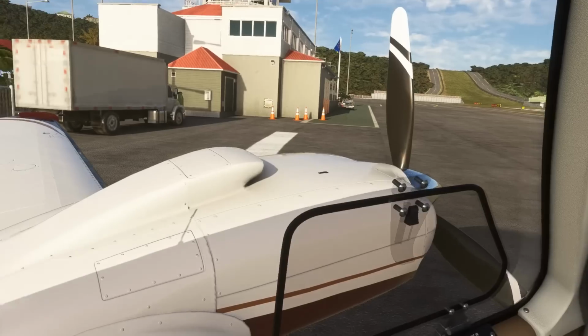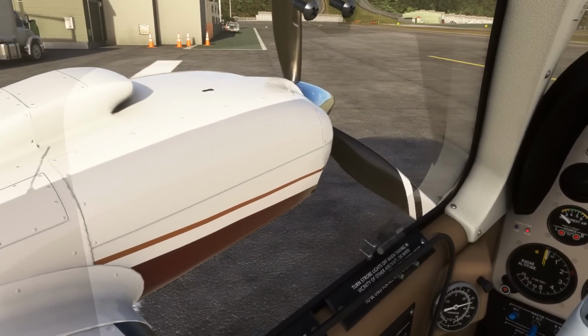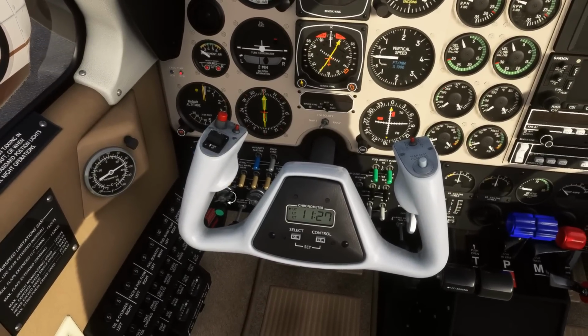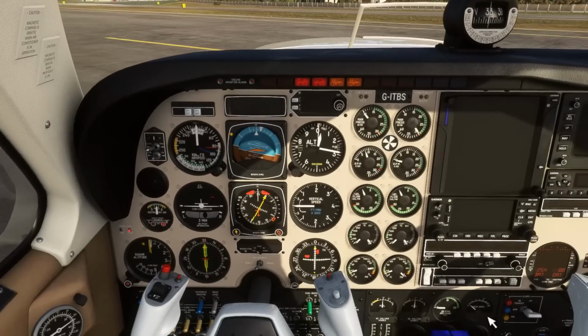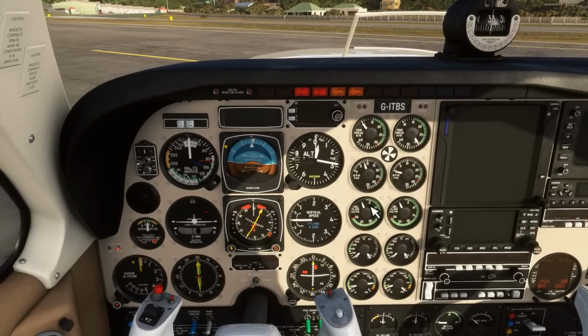As ever, making sure the prop area is clear. Looks to be good. We'll open up the DV window. Clear prop! And bringing the left-hand selector here through to the start position. So we do have a good start there on the left. The oil pressure has come up. We'll come up on the throttle, looking to maintain around 1200 RPM.